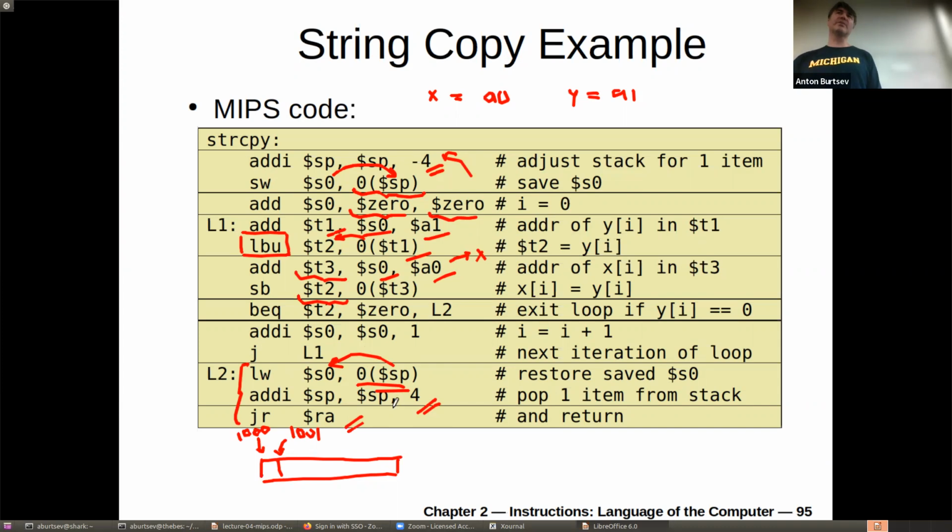Since it was a leaf procedure and it doesn't invoke any other procedures, we don't have to save the old value of the return address register. So this optimization allows you to save one stack operation. And if you don't branch here, then you add 1 to the running counter and jump back to L1. So if I ask you to write it as a homework, which I haven't assigned yet, that's the flavor. If you have issues with writing those procedures in assembly, just come back to those examples. Almost everything we will assign will be along the same lines.